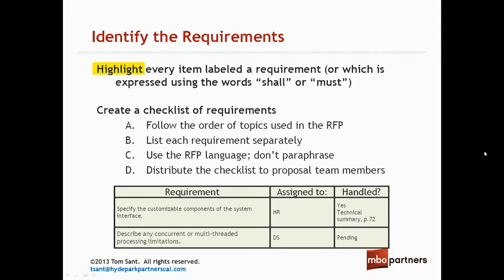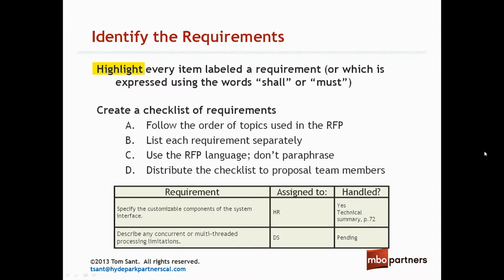Create a checklist. You'll want to use this as you prepare your response so you can make sure that every requirement has been assigned. Once you've got the first draft of your response done, you can go through and check it off and say, yes, it's done, it's been handled, it's on page 72 or 15 or page 3, whatever it is. That way you haven't missed anything, and you can feel confident you're fully compliant.